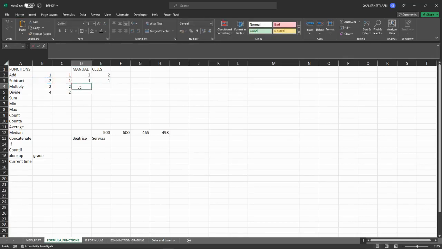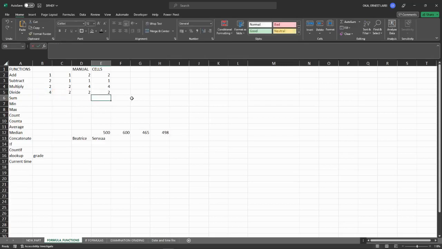So for multiplication, if you have 2 and you are multiplying it by 2, you and I know this is going to give us 4. The multiplication sign in Excel is the asterisk. This is going to give us 4. If you use equal to, then take B4, then multiply B4 by this, we still get 4. For division, equal to, then we do 4 divided by 2, and we are going to get 2. In the same way, if we do 4, then use the division sign by 2, we are still going to get it.